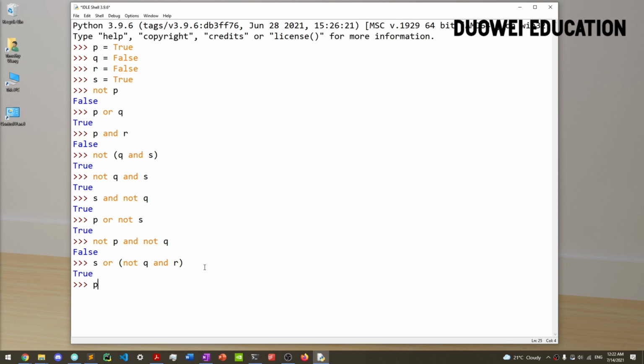And the final one was P is Q or R. Evaluate the parentheses first. So Q or R, we can see that gives me false. So is true equal to false? Well, no, it's not, so this gives me false. So in this video, you learned about Boolean arithmetic and Boolean expressions using Boolean operators. That was a lot of Boolean, but if you get the hang of this, it'll become a very powerful tool.